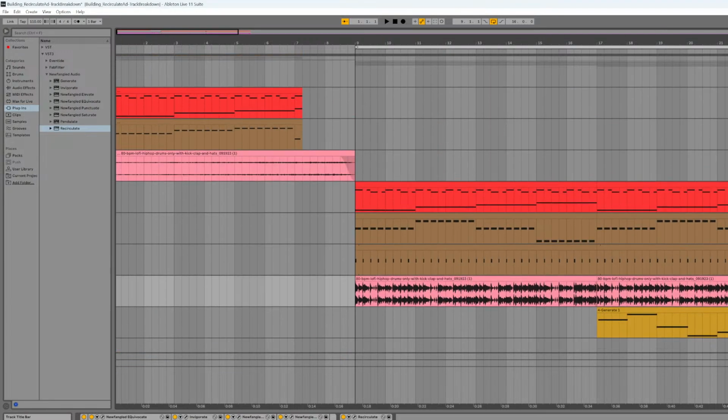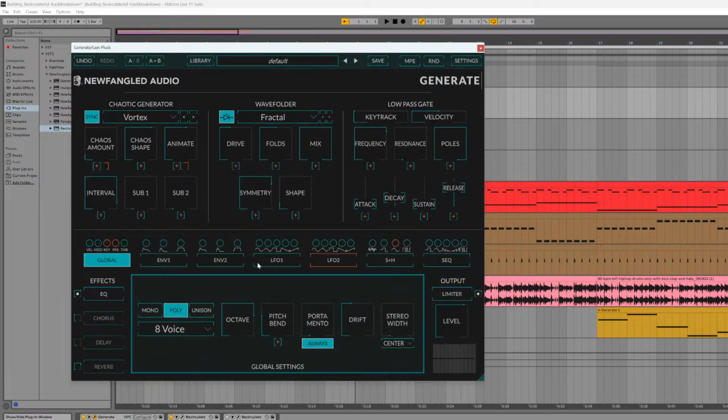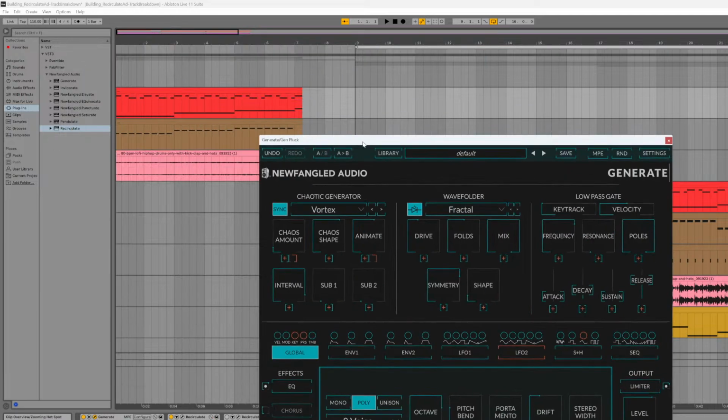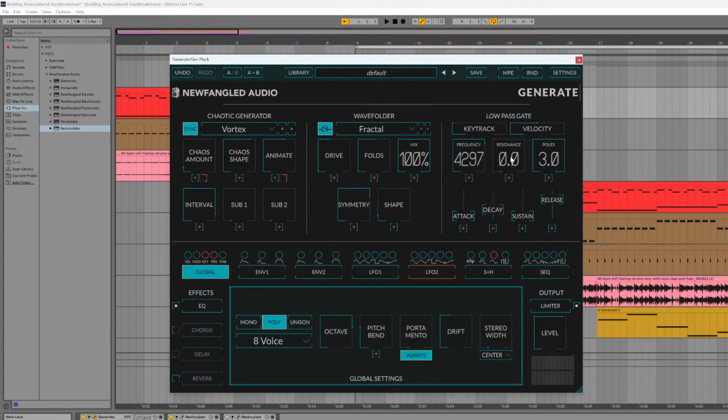I added this intro part, where I sort of broke it down so there was enough space to show off the new delay plugin. In that sense, I took the same piano part and just turned it, instead of being an EP sound, it's more of a pluck. Let's solo that. By pluck, I mean that you can see we have fast attack, relatively fast decay, no sustain. So we're just going to get this pluck sound.